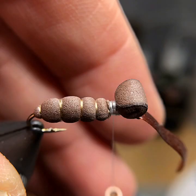Then take your thread and wrap it over all that excess foam that's left over from your cut. Do as many wraps as you need to get it nice and flat, but don't do too many where you start building up too much bulk.